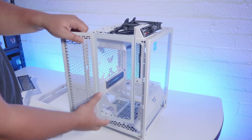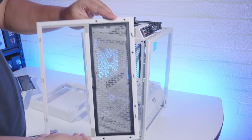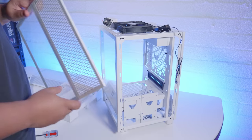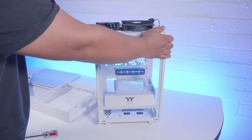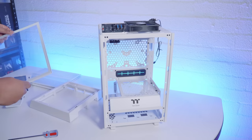Once that top panel's removed, the panels are quite easy to lift off. You just slide them up. It's a combination of TG and that mesh panel with additional filters. Both sides are exactly the same in this regard, as I'm about to show you right now. Just lift them up. Pop them out. There goes the filter. And the front panel is the same as well. It just lifts up. And now you've got access to everything.